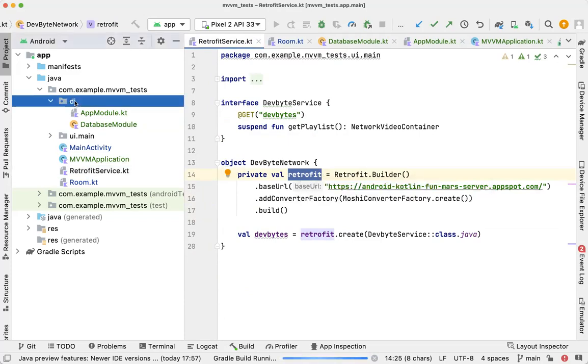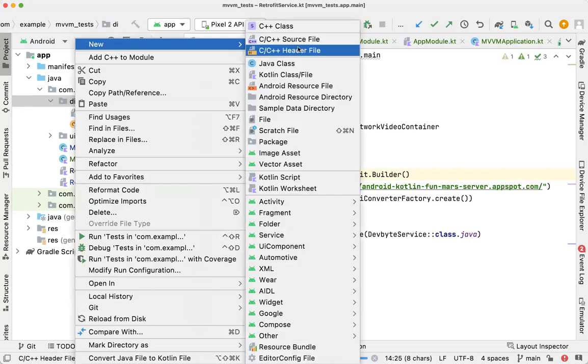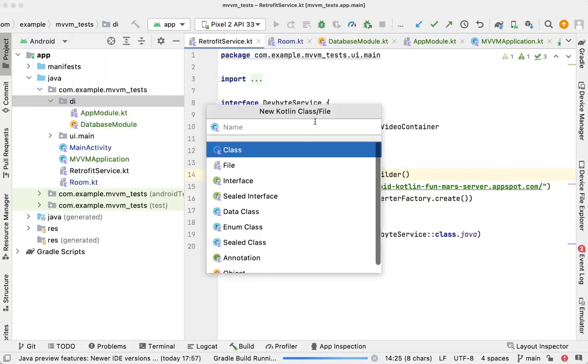Okay, so we will create a new Kotlin class. Let's follow along as much as we can. We have created a database module, and we have created an application module. Now we will be creating what we call the API module, or Retrofit, whatever you like. I will call it API module.